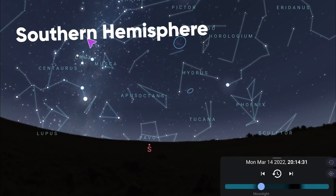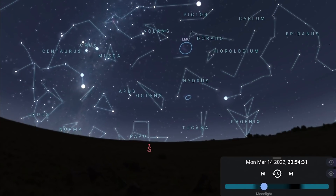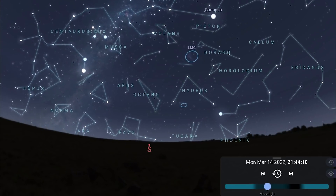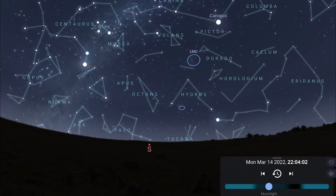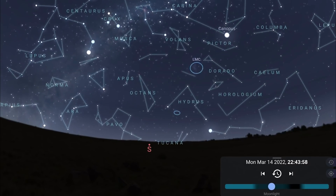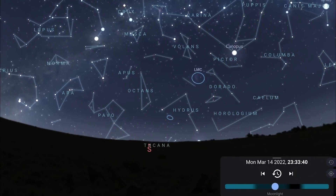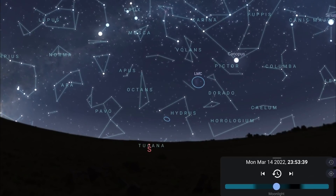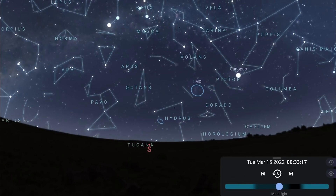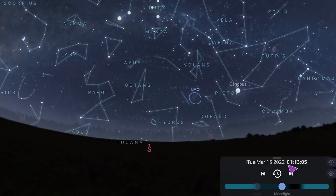Moving to the southern hemisphere: the likes of Carina and the Crux start relatively high in the southeast, climbing higher as the night goes on. The Small and Large Magellanic Clouds are now sinking down to the southern horizon. As we approach midnight they are joined by Canopus, the second brightest star in the night sky. This region of the Milky Way with the Carina Nebula is really beautiful and nice and high — a good target for star trackers.